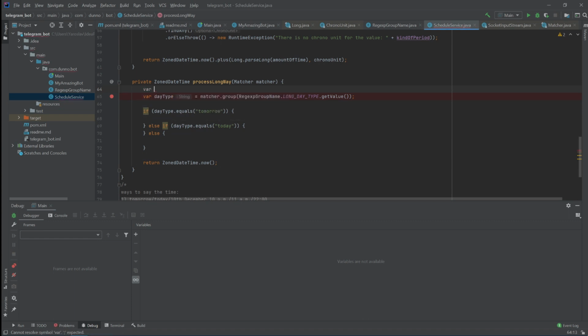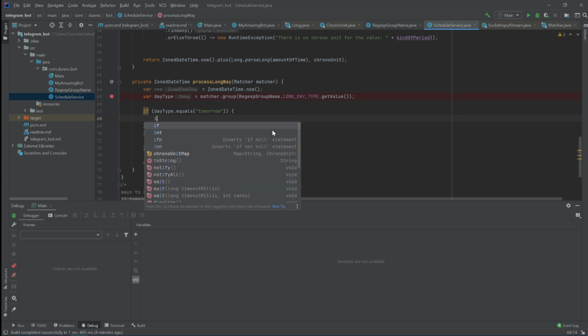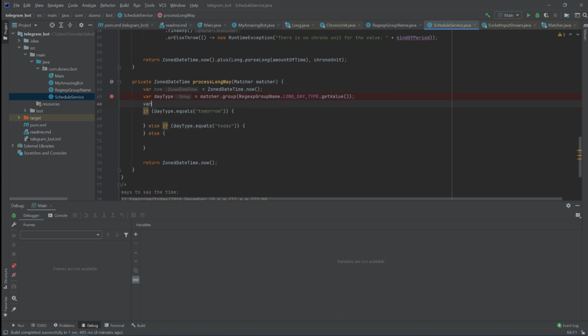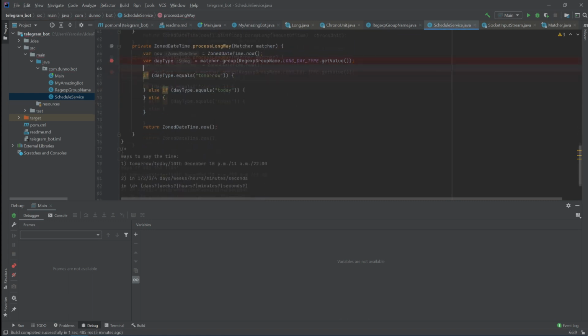Okay, so var now is going to be just this, LocalDateTime now. For example, if we see here tomorrow, it doesn't really say anything to us. Okay, well, it does. So it should be var.